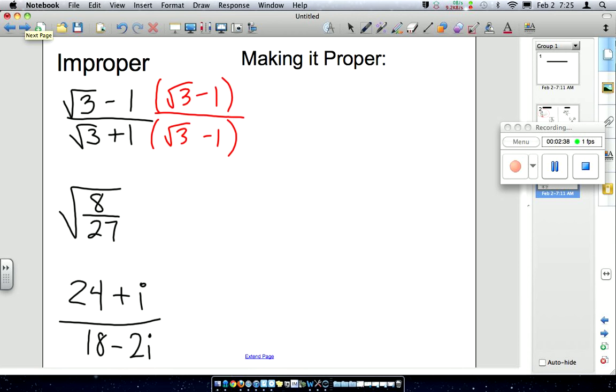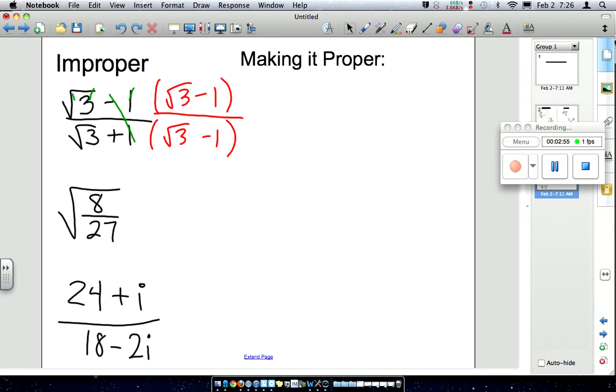It is not legal. This is really important. It is not legal just to go doo-doo-doo, gone, gone, the answer is negative 1 or something. You can't just cancel when there's a sum. The only way to simplify this is to take care of the denominator and make sure that you have no square root down there. So let's see what we get.